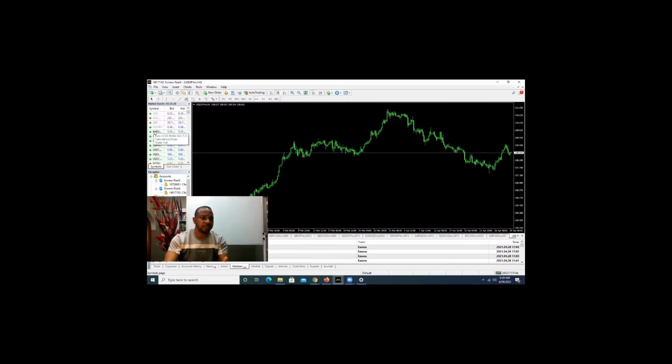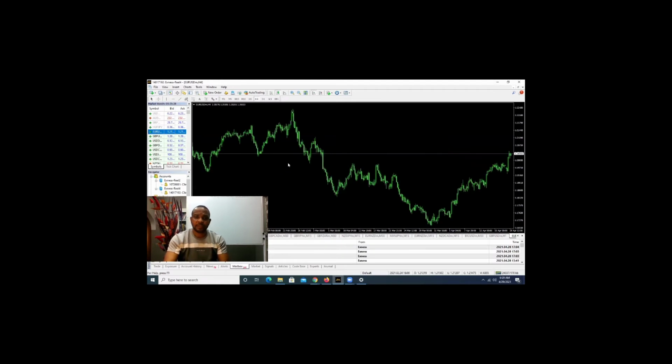So when you get here, what is here is euro versus US dollar. If you want to trade euro versus US dollar, you click on this thing, then you drag it here. It has changed, and you see it has changed to euro US dollar. So this chart you are looking at is for euro. So if you predict anything right on this chart, fine.